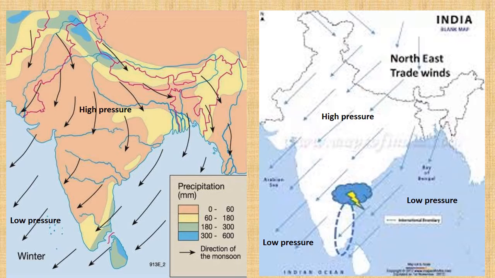Okay, before we go to the next slide, Tamil Nadu receives heavy rainfall in winters. Tamil Nadu does not receive heavy rainfall in summers, that is from June to September. The rainfall at Tamil Nadu is very less as the Bay of Bengal branch runs parallel to Tamil Nadu. Whereas in winter season, the northeast trade winds hit Tamil Nadu perpendicular and so Tamil Nadu receives heavy rainfall in November and December, that is the winter months. Let us go to the next slide.